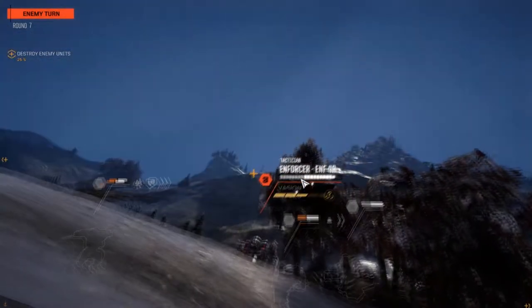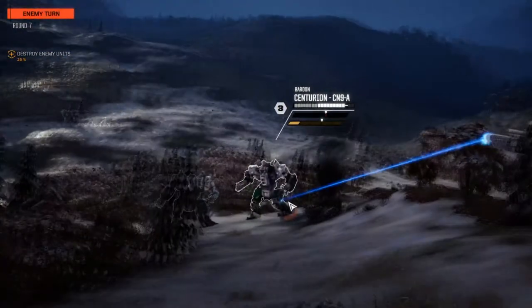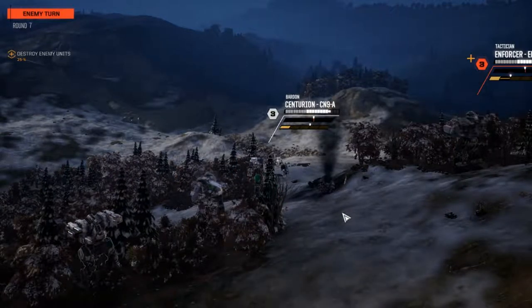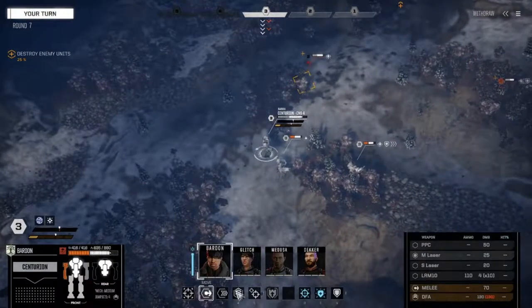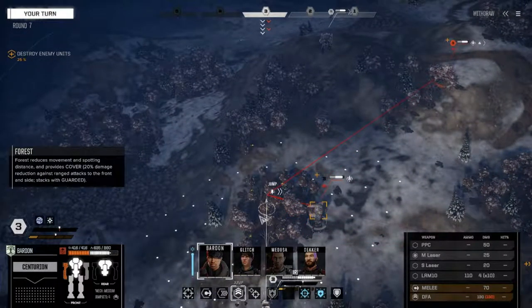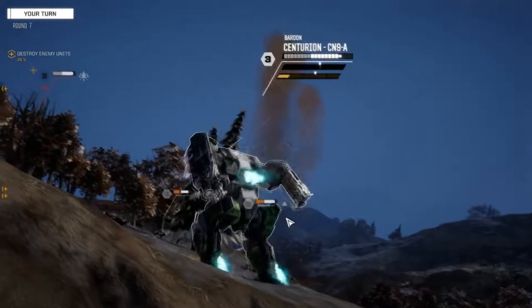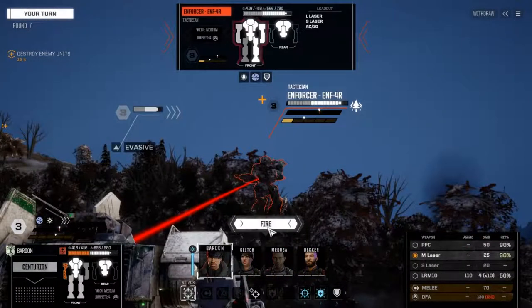Okay, that guy's unsteady. He's moving away though. Warning. Armor low. Okay. Jump you to there. Target you.